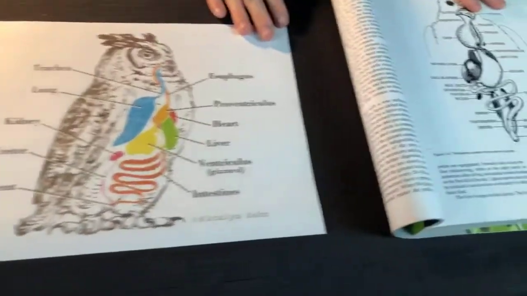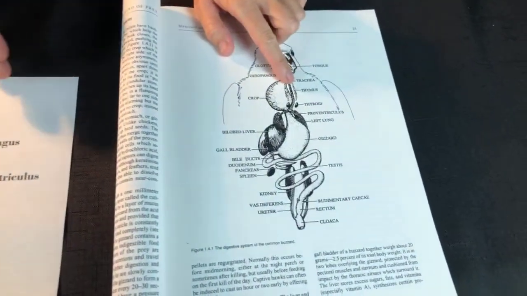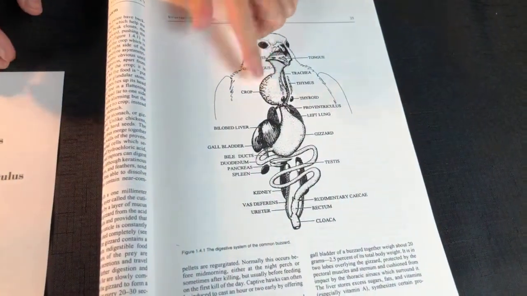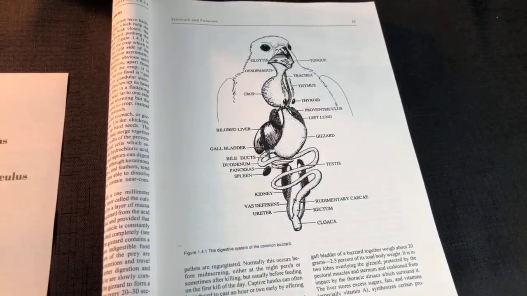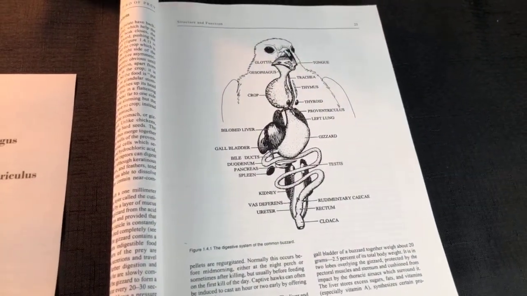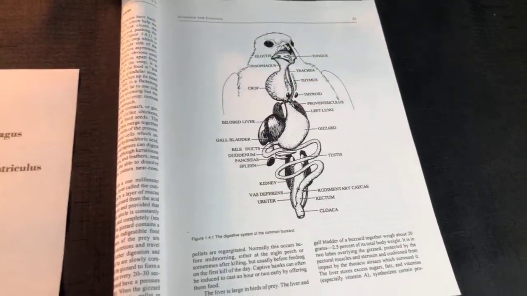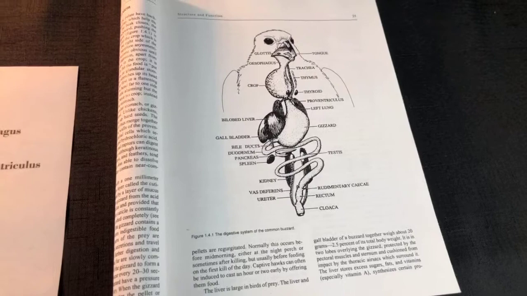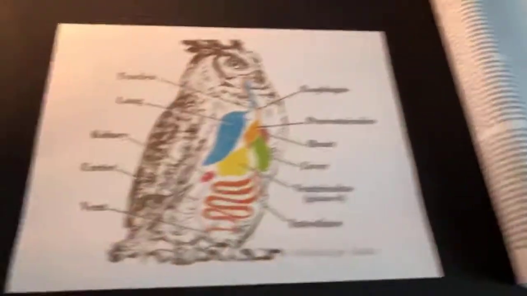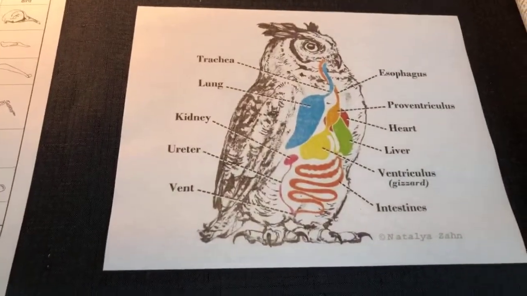Right. So if we start with our diagrams here, you'll notice this is a diagram of a hawk. And hawks, eagles, falcons have the crop. And basically what that is, is just a storage. Okay. So it's just storage for food, it softens it up a little bit, and then goes down the digestive tract. It's kind of like a pre-digestive spot. Pre-digestive spot, yeah. So that's hawks. That's hawks, and owls do not have that.